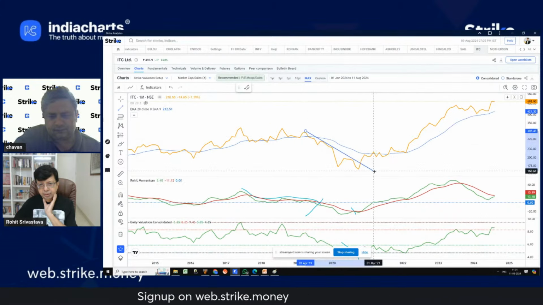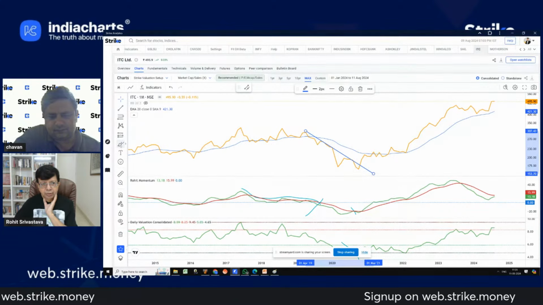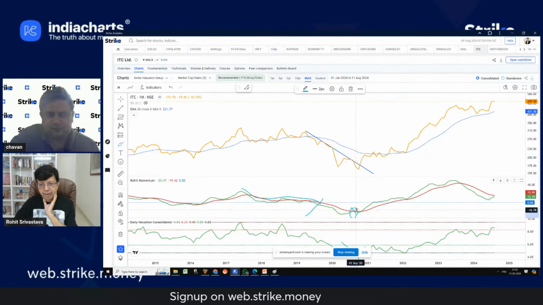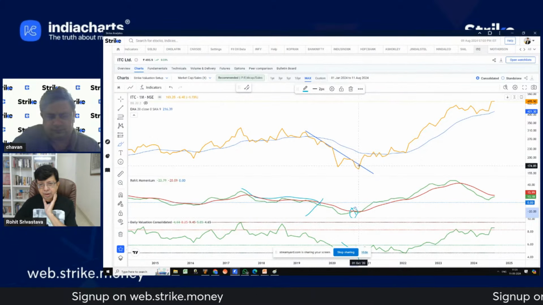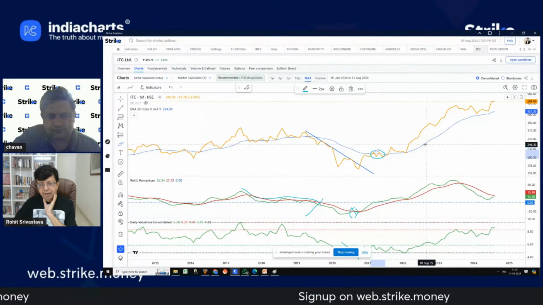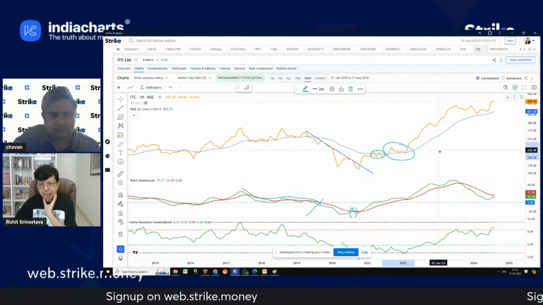I can have some kind of a trend line here. Okay, so I can put a 10-20% weightage. If I want to buy over here, sure, buy 10%. Now when I get a confirmation that it is trying to cross the average, I may add another 10. If it is taking support on the average again, I may add another 20.